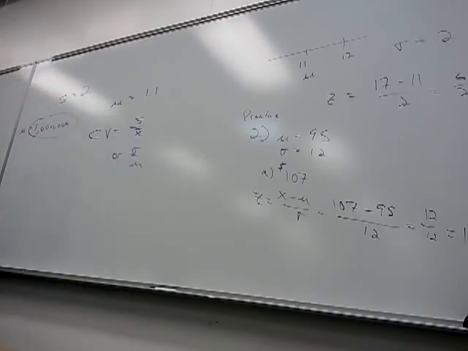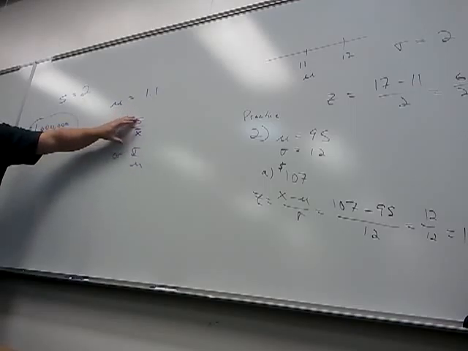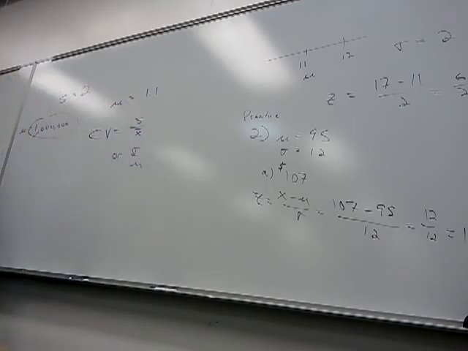I'm not going to have a question on that on the test. I'll just tell you right now. Coefficient of variation is very infrequently used. It's just one little check to compare it to other things, but it's not very often used, to be honest. So basically, you find the mean, you find the standard deviation for each one, and you calculate this. Take the standard deviation you found, divide it by the mean. That's the coefficient.